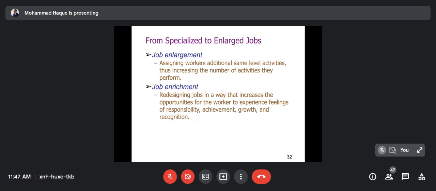But here we are not looking at the two-factor theory, we are looking at the concept of job enrichment, which was proposed by Herzberg. And Herzberg says that redesigning jobs in a way that increases the opportunity for workers to experience feeling of responsibility, achievement, growth, and recognition. Now, this is applied when we find that a person requires training to perform the job effectively and efficiently, but training stops working beyond a certain level. Now, if the training has stopped working, how do you keep them motivated if the person has reached the top of the pyramid? Right? Now, what is there for him or her to remain motivated? That is a very, very important question.